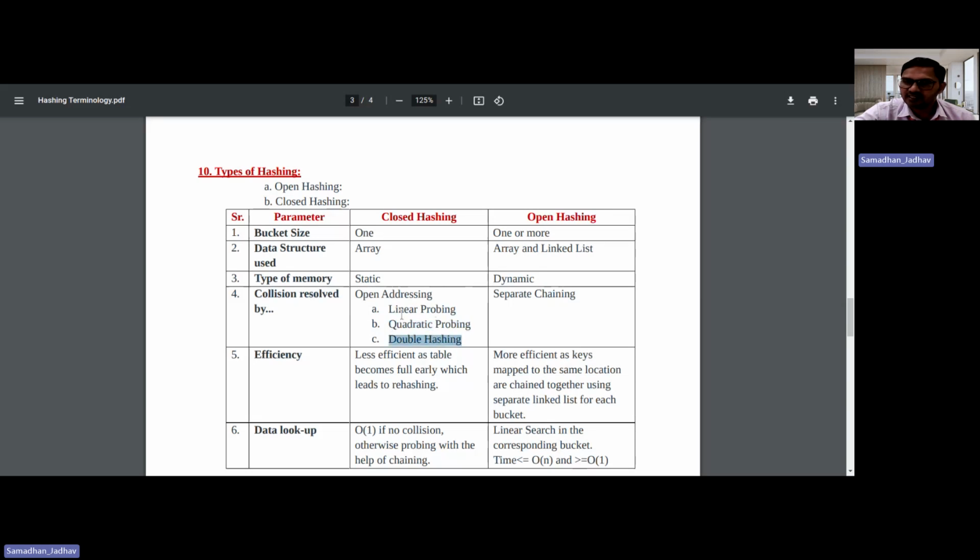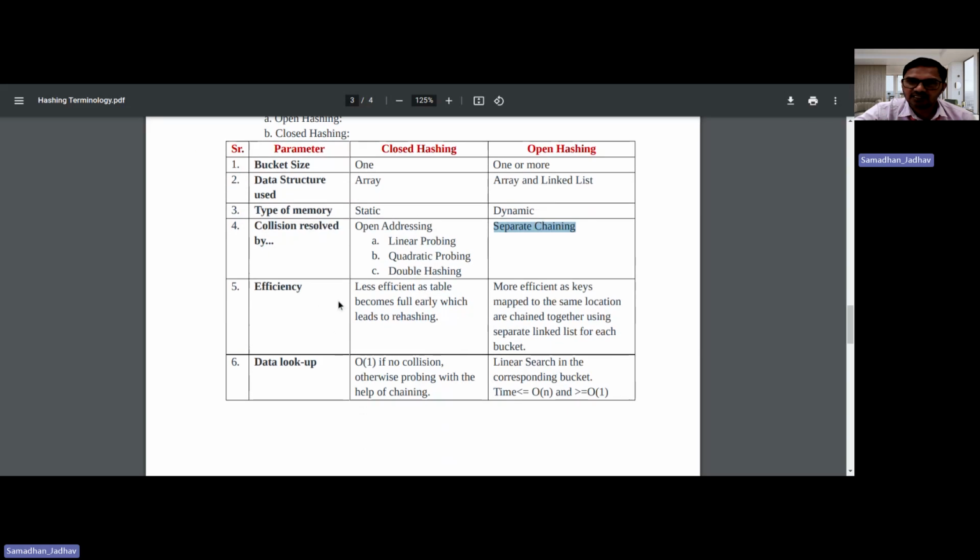We will use one of the techniques to find an alternate location and then store the key or value which led to the collision. Now, in case of open hashing, we use the separate chaining method where we maintain a separate linked list for each bucket. So if there is a collision, the other keys which are mapped to the same bucket are chained together into the linked list.